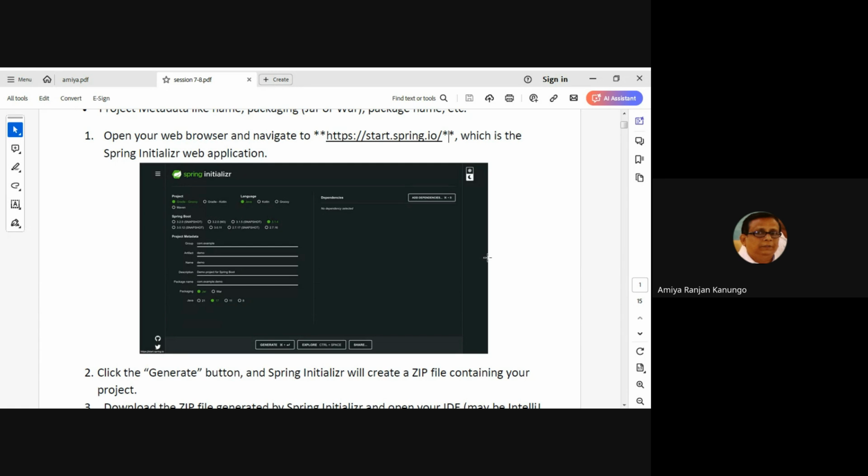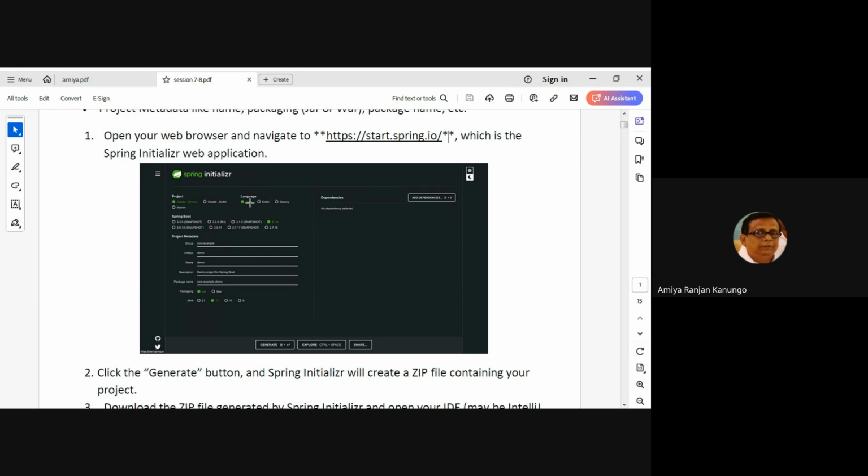Then second question, it will ask you what language you are going to use for your web application. As we are dealing with Java, you can choose Java language. Other two options are also there. The first option, the tool for developing the project, that is Maven.